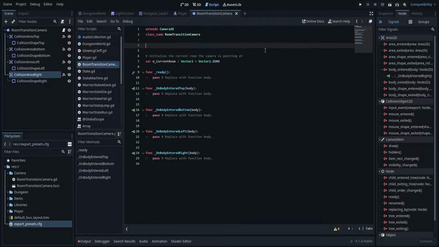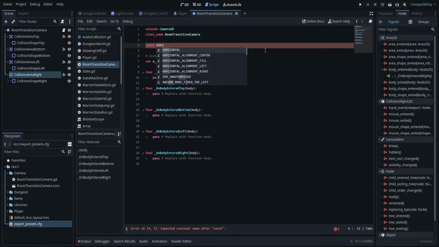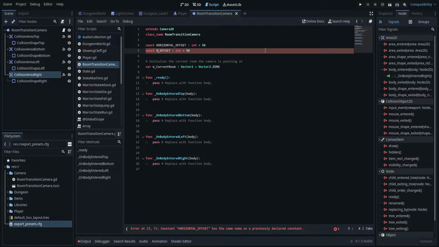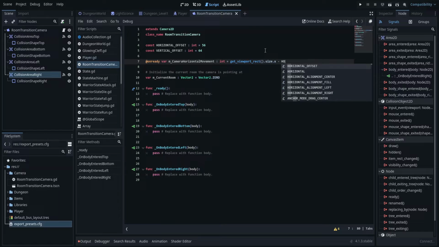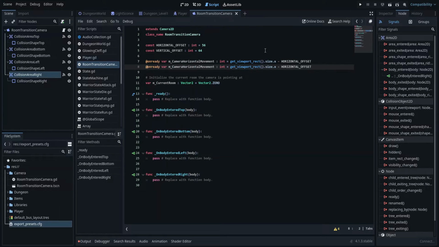Next, we need to define how many pixels the camera moves when transitioning to the next room. If we move the camera by the viewport size, the player will be outside of the visible area. So the camera movement should be less than the viewport size, but not too low so it feels like the camera just moved. It should feel like a room transition, where most of the screen is changed. If you define the values properly, the player should overlap between rooms and exist in the current one as well as in the next one. This will depend on your character's size and might take some experimentation.